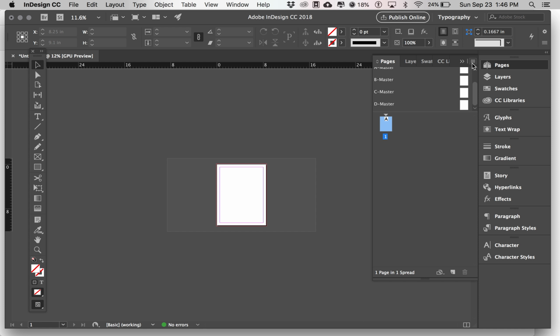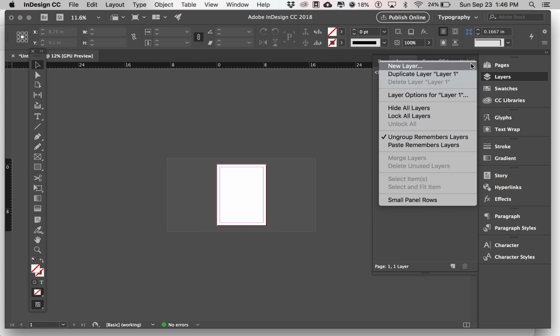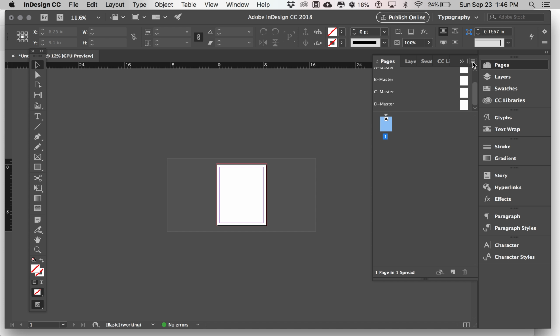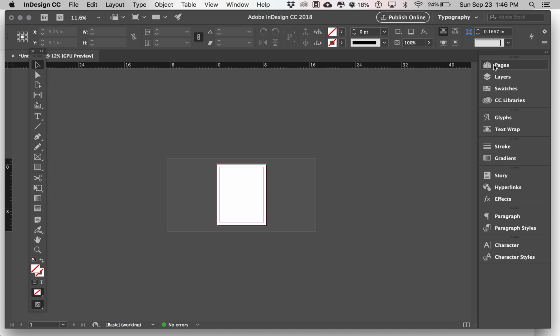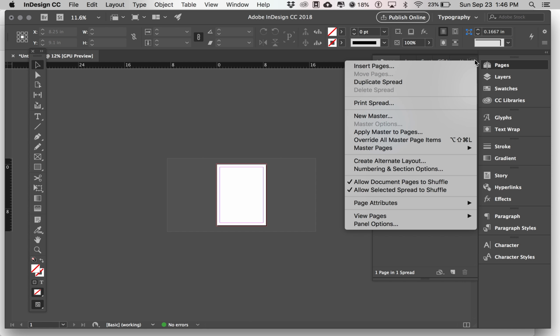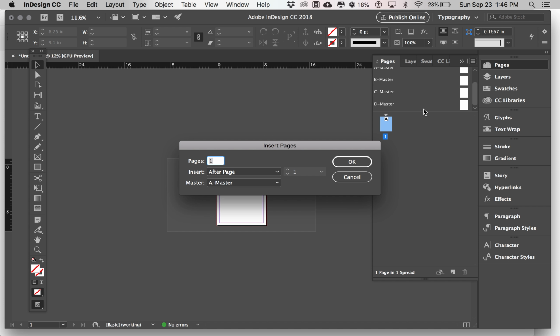And just also note that all of these panels have this little hamburger top menu here too, and that allows you to do things. Remember, there are three different ways to do things in InDesign. One of them is when you click on that hamburger, often there's going to be the functioning of something you already know, like in this case it's Insert Pages.